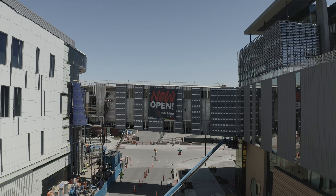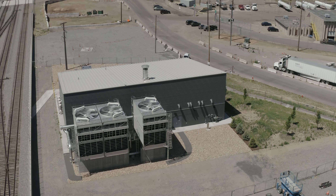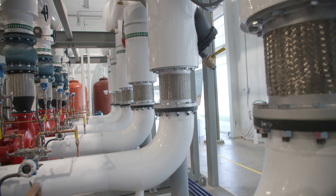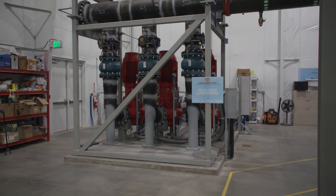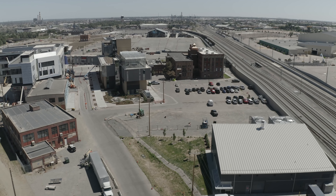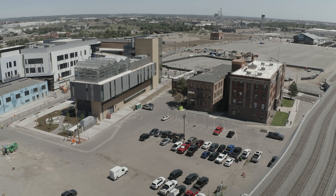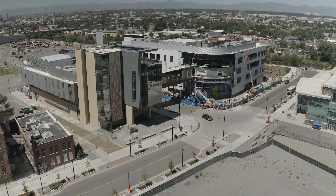I think that opens the door for us on a lot more projects. A lot more systems and designs are going towards using renewable energy — energy that wouldn't be used in the first place. Computer room air conditioning units and CRAC units reject heat; that's energy we can use. And with systems like the sewer, we can use that energy to heat or cool a campus. I think there are a lot of designs going towards using rejected heat from some sort of system and using that for good instead of just rejecting it.